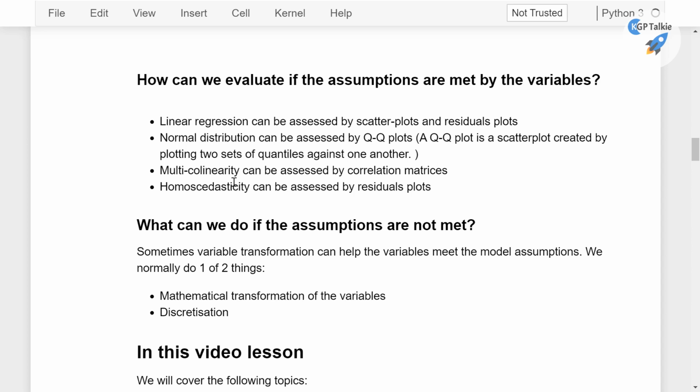We can do either one of two things: mathematical transformation of the variables, or discretization. Discretization means we can discretize our input variables. We can group them to make sure they satisfy these conditions. Otherwise, if we can't do the grouping, we can do a mathematical transformation.